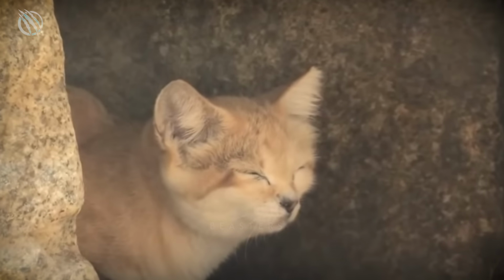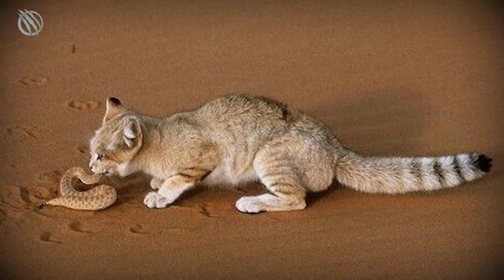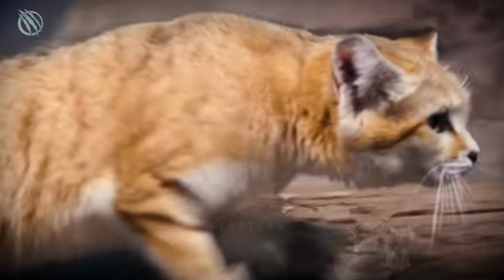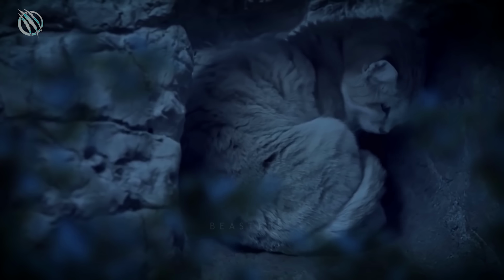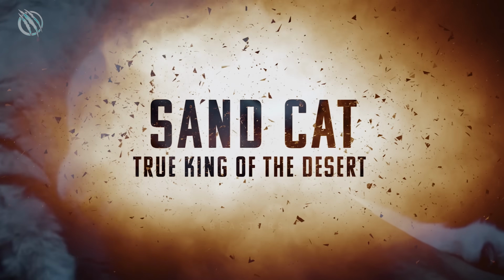This small yet formidable creature was adept at dispatching the most formidable vipers of the desert in a frenzy, while bearing an ironically cute countenance and a physically diminutive stature. A master of stealth beyond comprehension, with its traces nearly impossible to decipher as it moves, leaving an air of anticipation and mystery in its wake. This little beast does not smell, never drinks, and its paws do not leave prints. The true king of the desert, the sand cat.